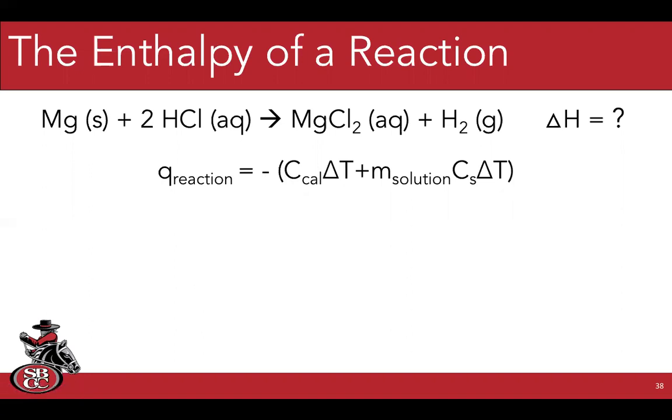What happens to one is the opposite of what's happening to the other. So we're measuring the Q of the solution. It's important to recall that there's this element here, C cal, which we just solved for, times whatever the delta T is, plus the mass of the solution, which Alexander and I were just discussing is necessary, times Cs, the specific heat capacity, which tonight we'll just say is that of water, 4.184 joules per gram Kelvin, and then of course that same delta T. So there's only one delta T here. There'll be an initial temperature of our solution before the reaction and a final temperature, final minus initial. It'll be really easy going forward from here to find that data.